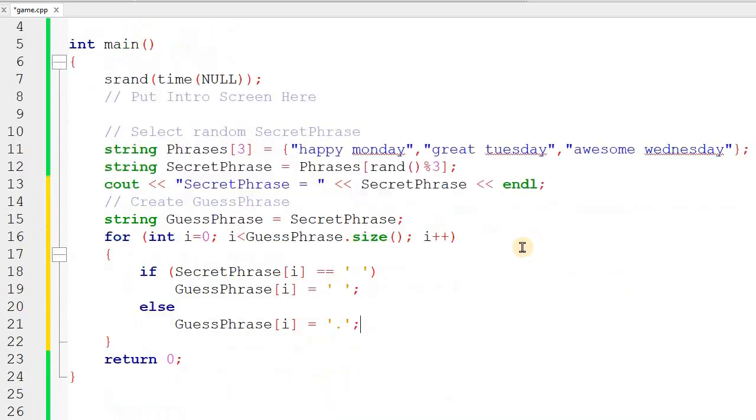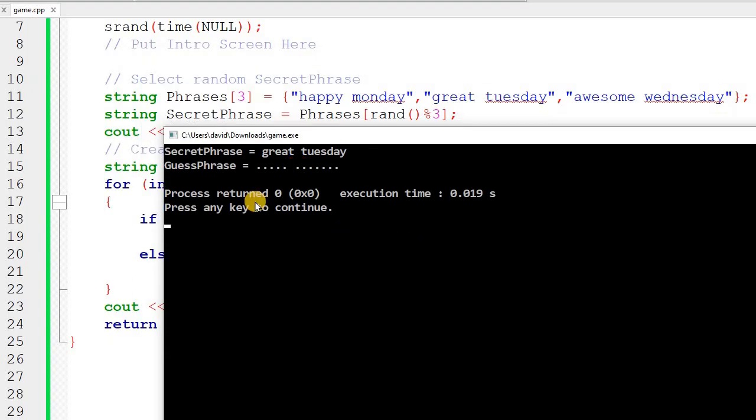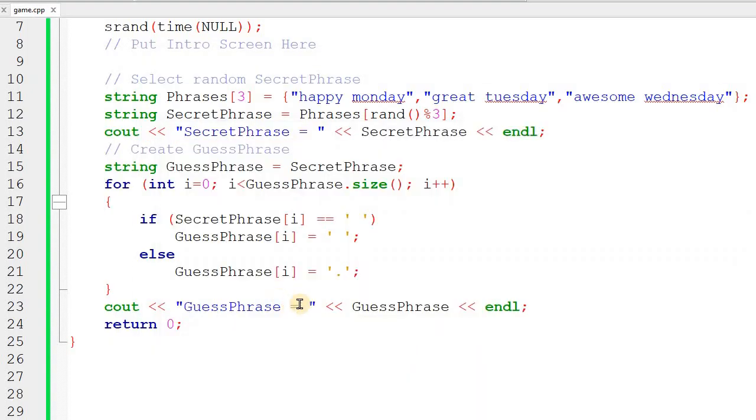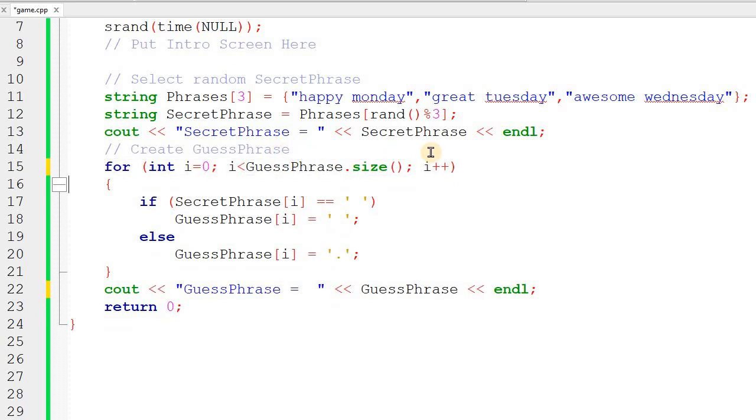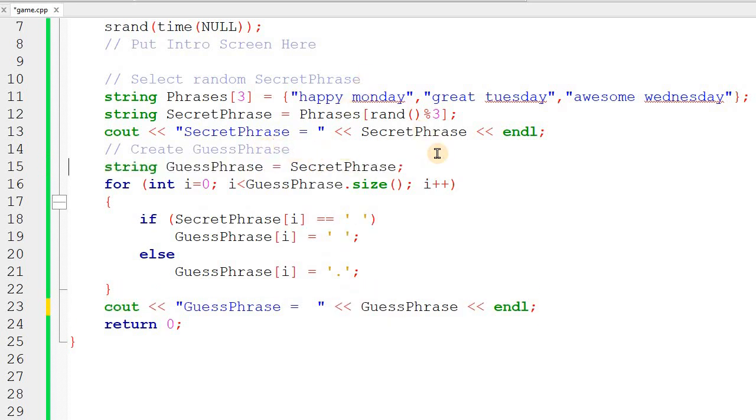Okay, so now let's try it out. And again, we need to temporarily just print the value of that variable. So let's print the value of guess phrase. And I think the program will start making a little bit more sense now. Guess phrase is equal to guess phrase. Okay, so let's run it. And so there it is. Let me add another space so you can see that it lines up good. In fact, let me just put this down here. I'll print both of these out together. Oops, wrong one. This cout.